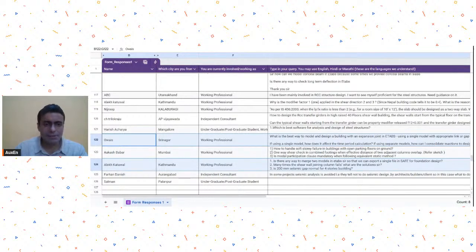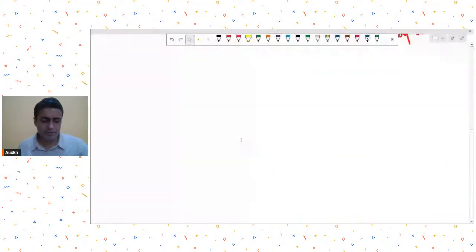This is a question that has been asked before also by other engineers on personal WhatsApp chat or other forums. So I think this problem is being faced by many of you.